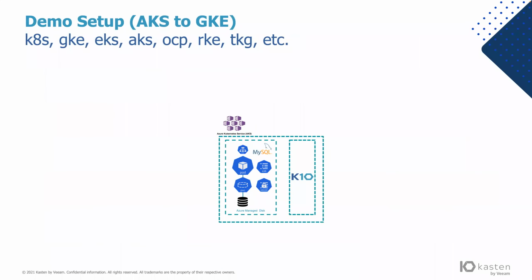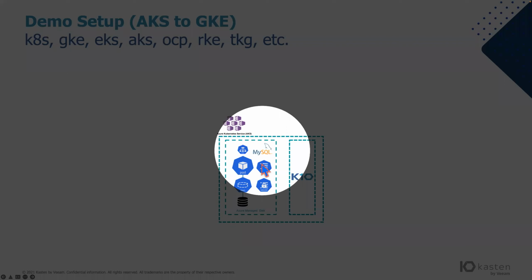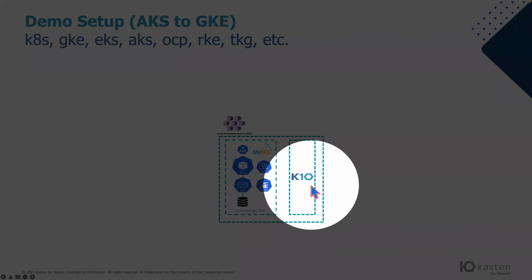In a typical environment, as I mentioned earlier, portability and application mobility are very important to customers. They want to move to the cloud. They might want to move from one cloud to another cloud, maybe come back to on-premises. I'll give you an example: I've got an AKS cluster here. I have my SQL database here. I have all these Kubernetes configuration objects here. Kasten K10 is running here as containers.